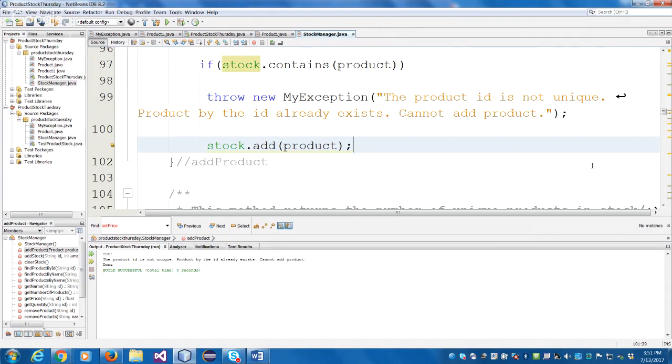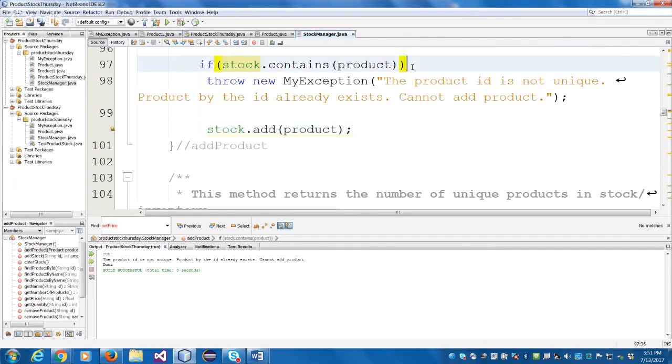Because I usually write, oh, I'll throw my exceptions afterwards, I didn't even bother to see that it will always be thrown. Definitely the logic was wrong. So changing it, it's not luck that it works this way, because my logic was wrong. So it says if it contains it, throw it. And if it doesn't contain it, add. Now we should be good.